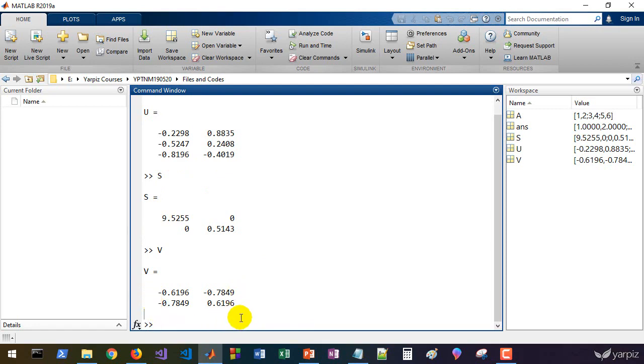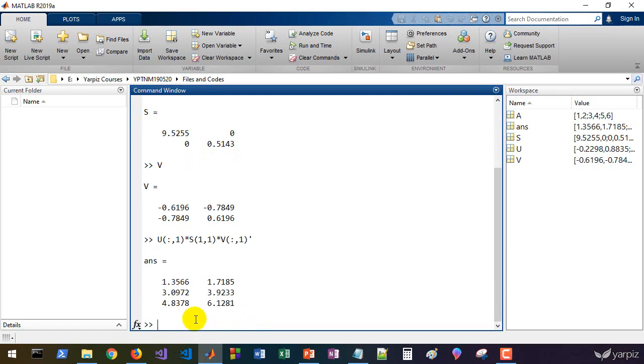So let's calculate this function by removing the last column of U, times S, which contains only the first row and first column, times V with the last column removed but transposed, and that means removing the last row.